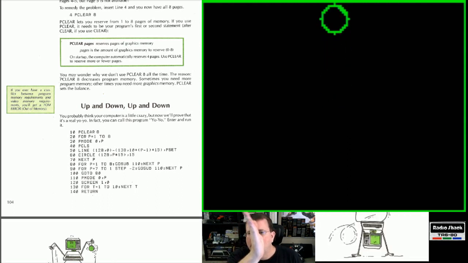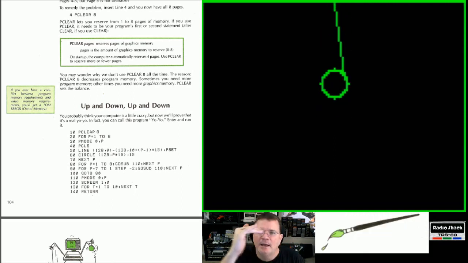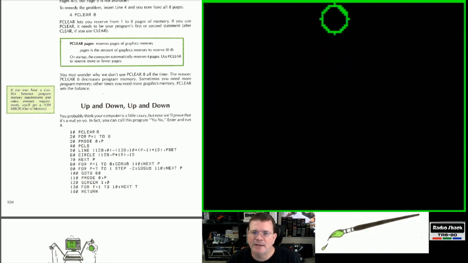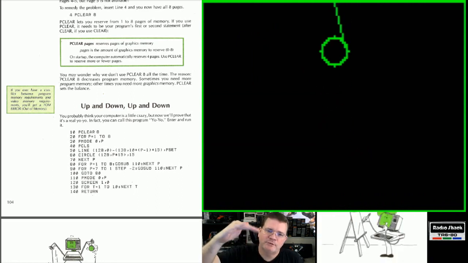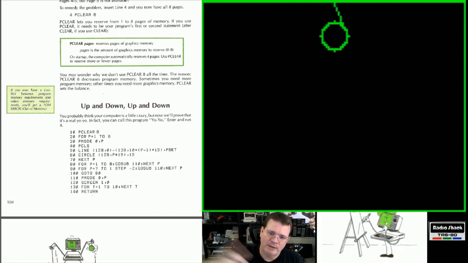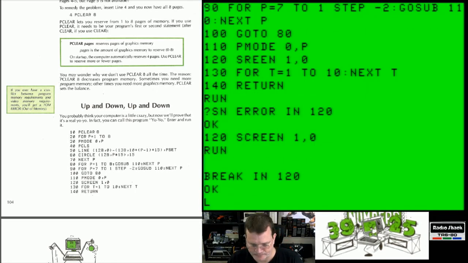So the line is gradually going over. At the end of each line, we draw a circle in that same relative position, and we did this on 8 pages. So there are actually 8 different images here. Then the last part of the program just goes through and switches to each page, activates the screen on that page, lets you see it, and pauses for a count of 10.